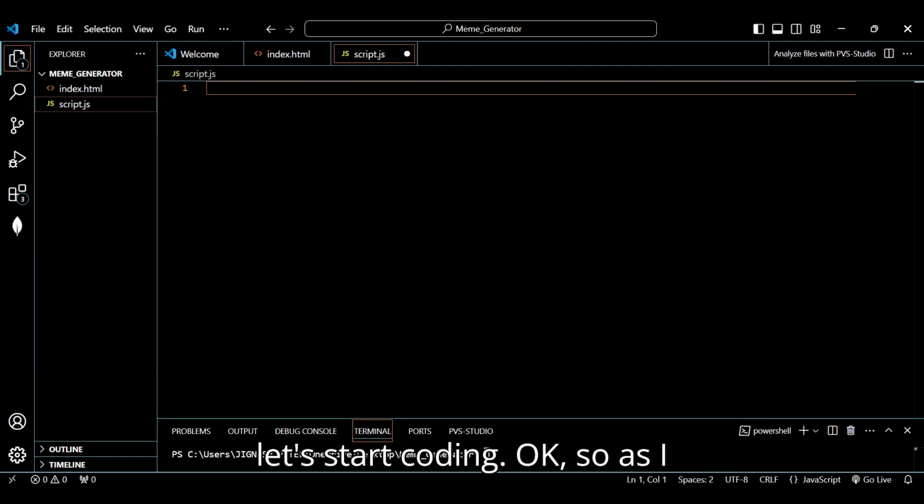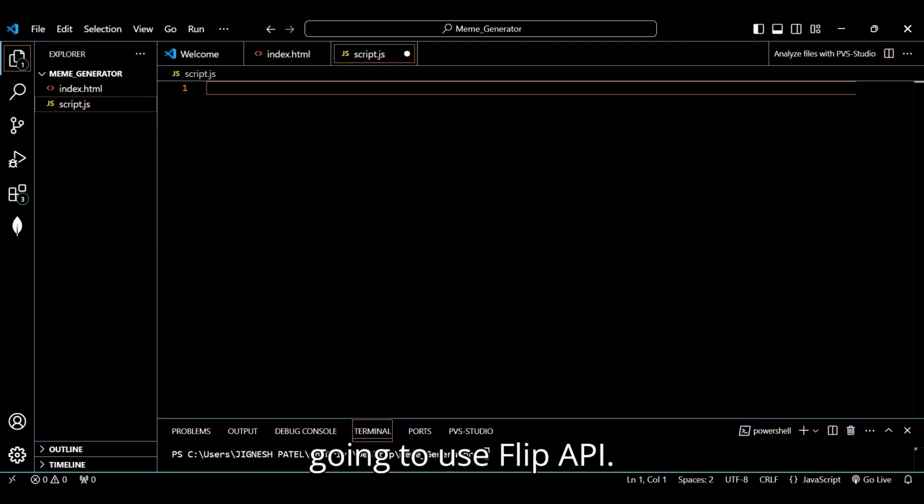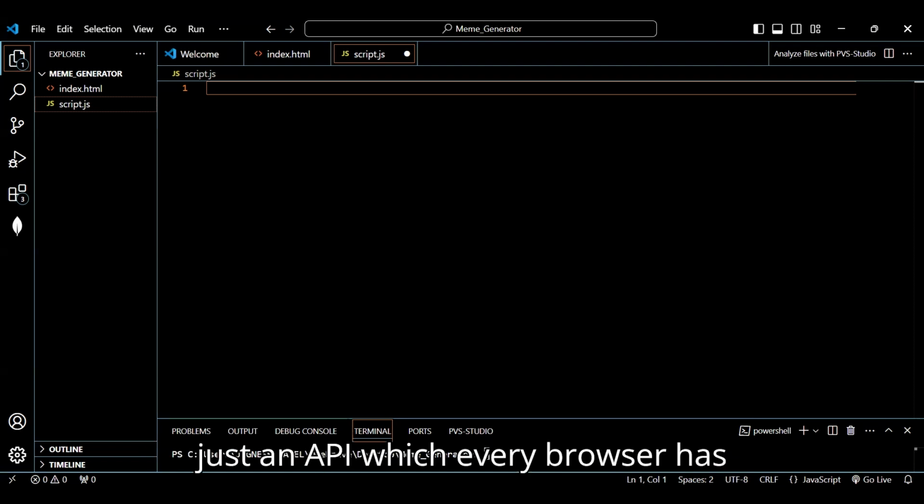As I mentioned earlier, we are going to use two APIs here: web speech API and Imgflip API. What is web speech API? Web speech API is an API which browsers have to recognize voice commands.